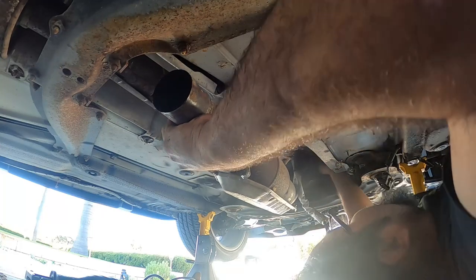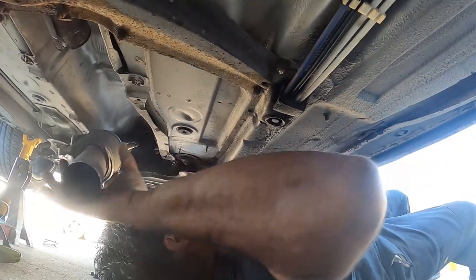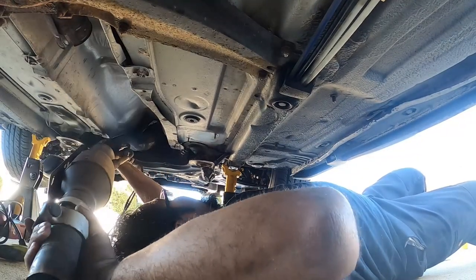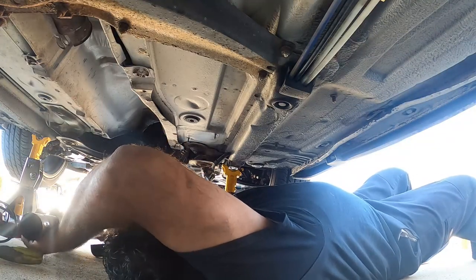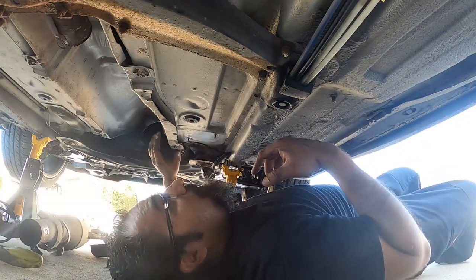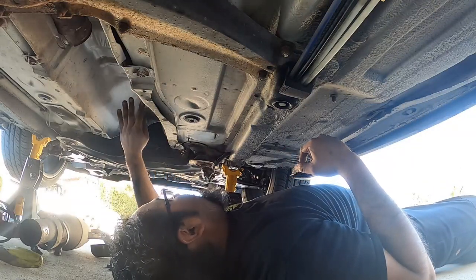So this goes down, and then you might have to, like, just again dangle. Oh, dropped it, you guys. Hold on. Sorry about that. There we go. You got to, like, turn it, and then that's it. That's your downpipe removed. So now the actual shift box sits underneath this heat shield.